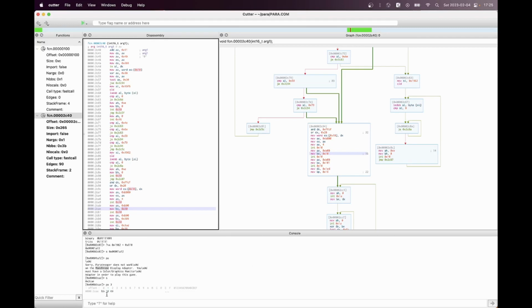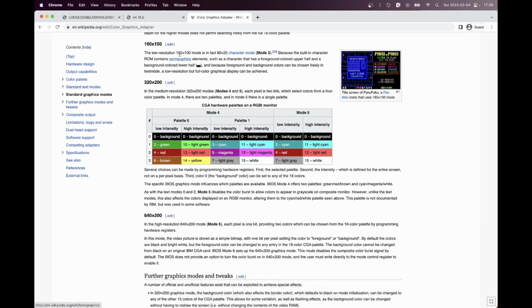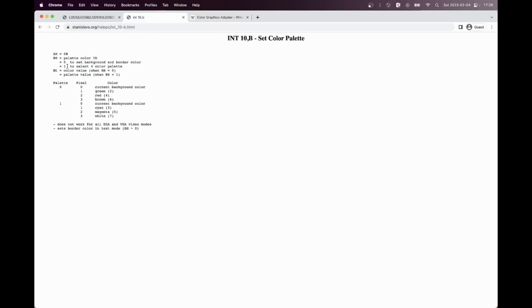The instruction here has 1 0 in the first byte and 0 0 in the next byte. And the lower byte is 1 0. So it starts with the lower byte here, and then it follows by the higher byte. So I don't want to change the higher byte, because that would be calling a different part of that function here. That would be selecting the palette. That's not what I'm doing right now. So I want to keep it to 0. So BH remains 0. But BL, which is currently 1 0, I would like to set it to, well, let's say 0 0.